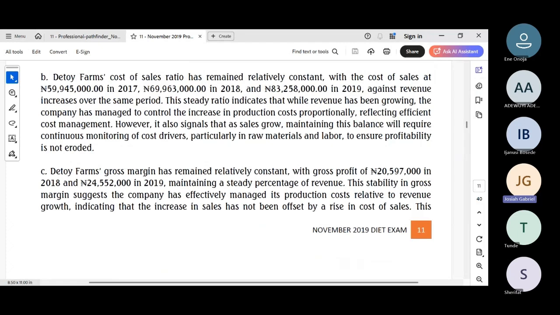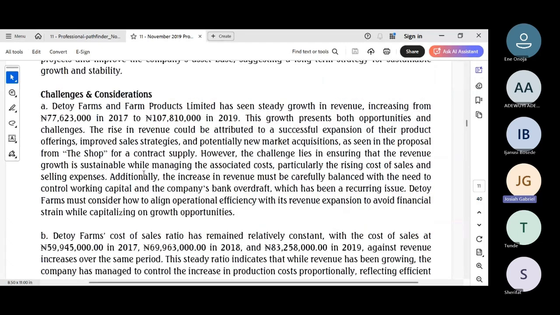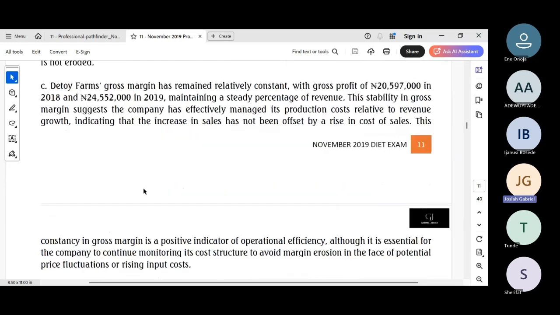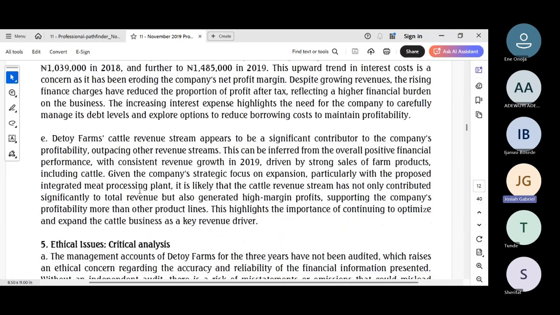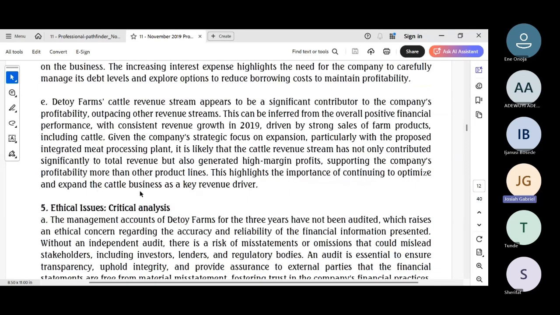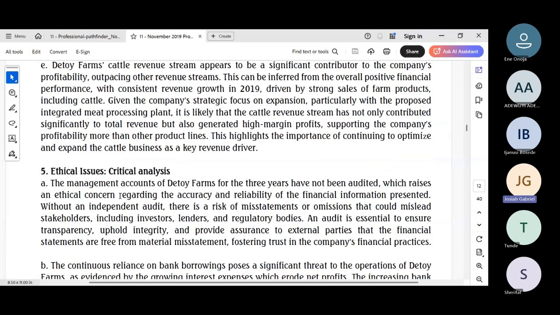So read through them. It will enhance your writing flow. The more you read good thoughts, good write-ups, it will help you be able to write. One of the ways to impress the examiner is to express yourself on pen and paper very seamlessly. That will make you get your marks very easily. So read through not just 1, 2, 3 reports, read several, so that in writing and practicing, you'll be able to come up with good thoughts penned down.